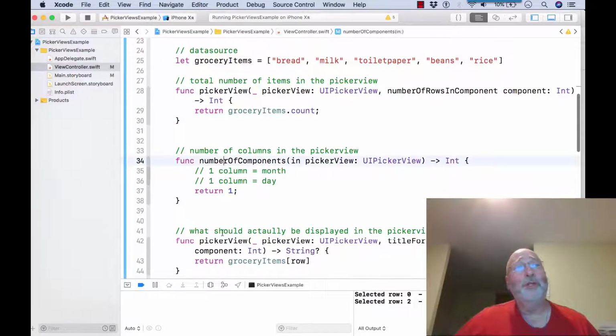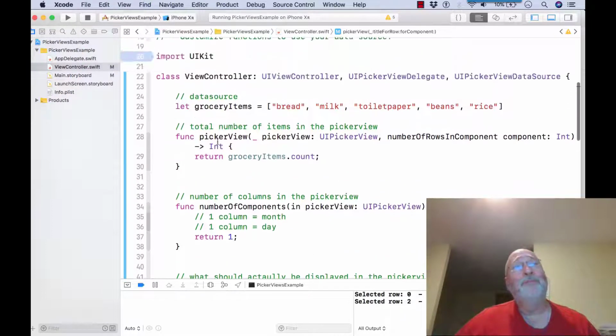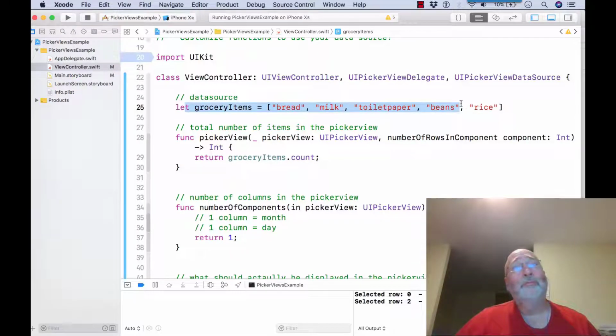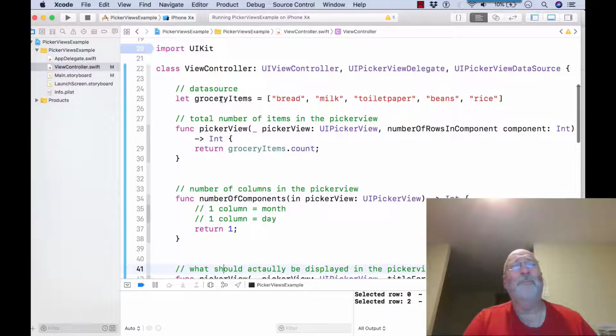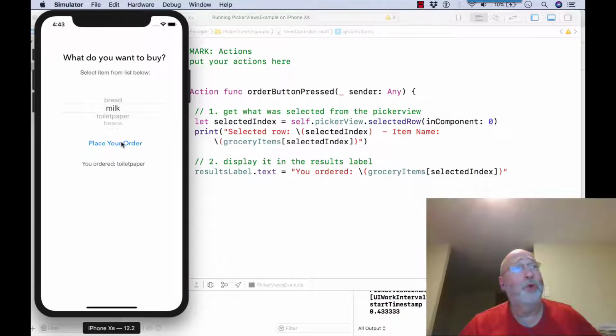Put in your mandatory functions, number of columns. One of them specifies the picker view. The other one controls the text which is displayed. And your data source in your development stage of things is generally just a simple array. You would build out your database pull later on. Isolation test it, it's good. Don't do too much at one time. So get the visual aspect of it going properly, and then implement your coding logic.